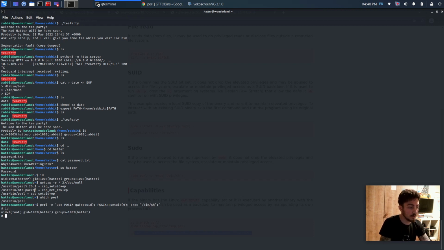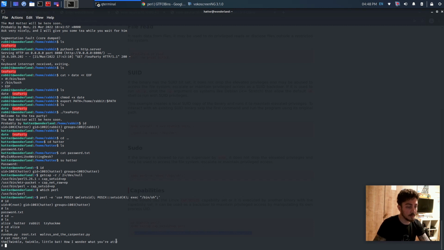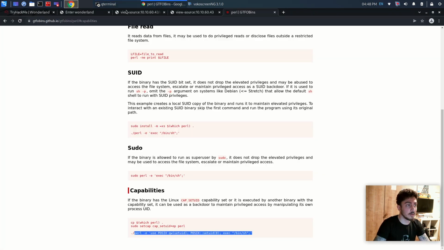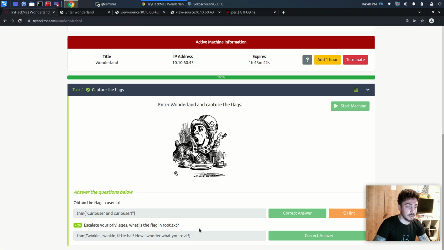And now, as you can see, we are root, and let's look at the root.txt. It was in the aliases directory, and this is our second flag. You can copy and paste it over here, and that's it for today.